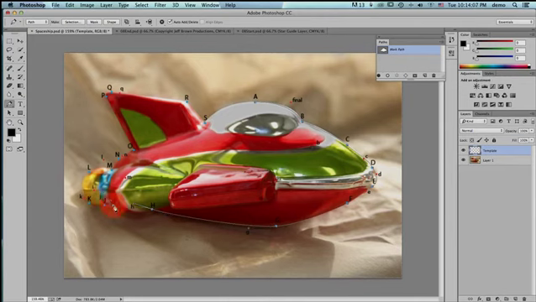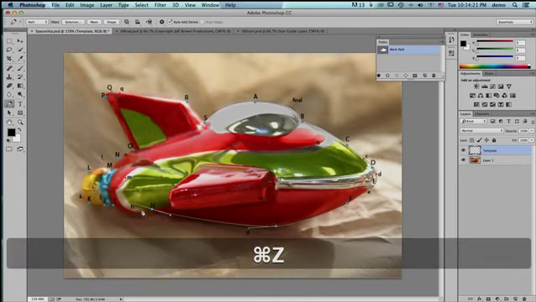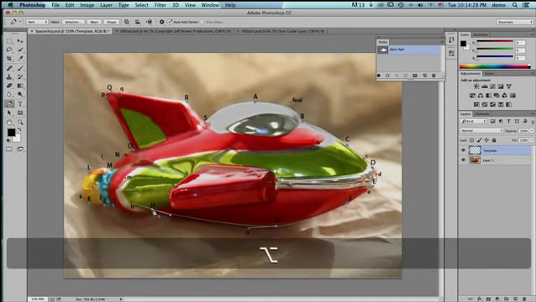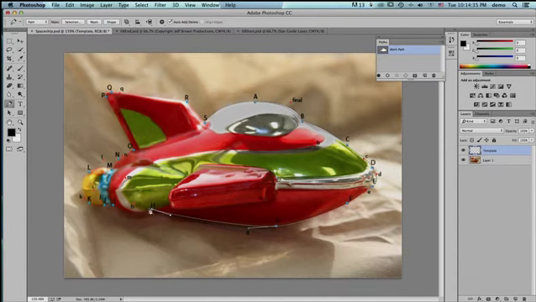Now if I do this now, it actually kind of looks weird here, because we've got a handle that isn't really working for us. So I'm going to take a step back, Command Z to get rid of that. And I'm going to do that same maneuver we did before. I'm going to hold down the Option key and get rid of this handle by Option clicking on the H point right there. So we actually created that extra handle using the other H point, but now we don't really need that.